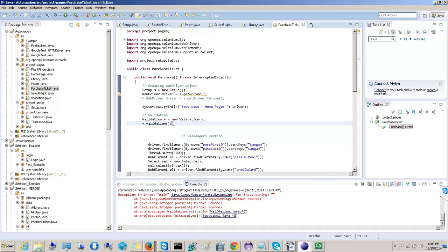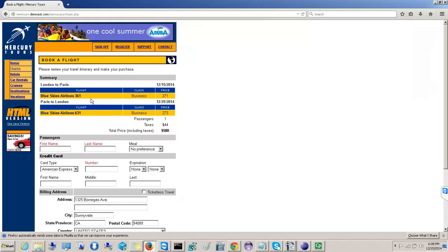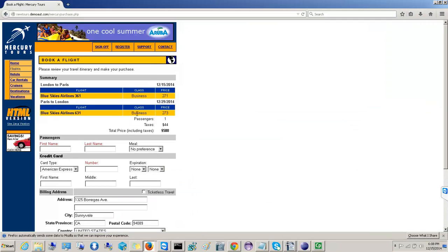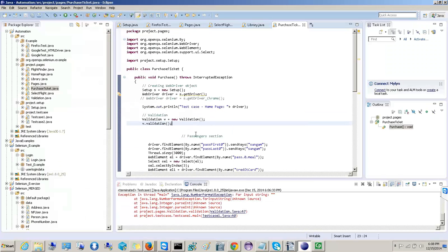That's okay. So purchase ticket calls this validation, and test case 1 is calling the purchase ticket. Is this the correct sequence? Flight, validation, then it will start entering the first and last name. For this validation it takes some time, so you have to keep that in mind.